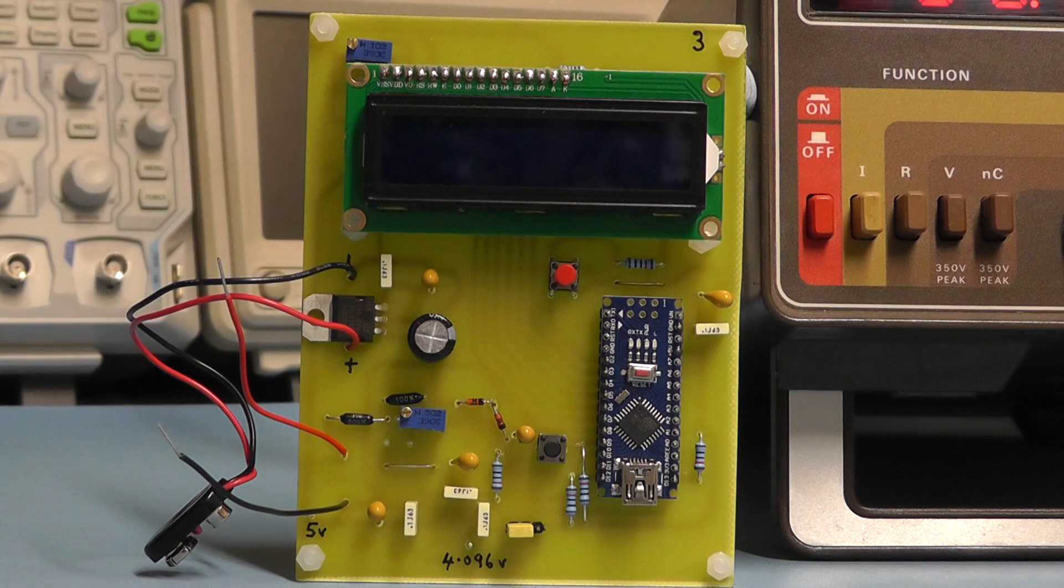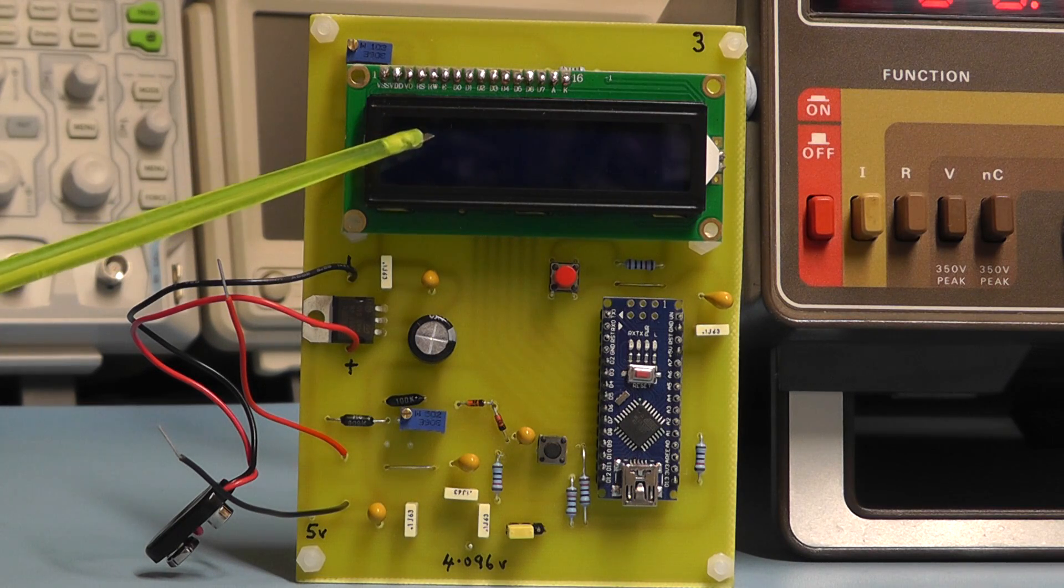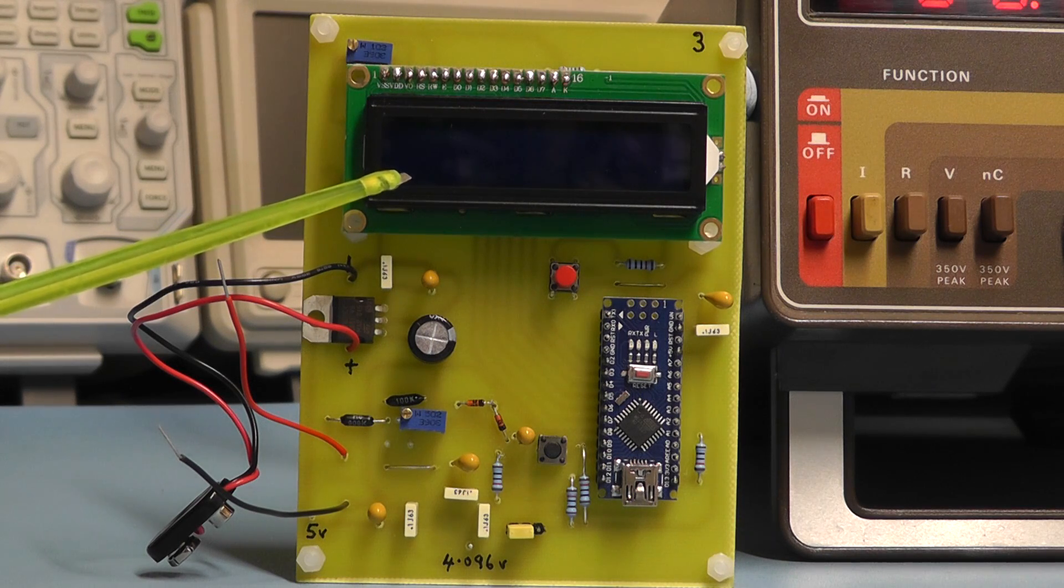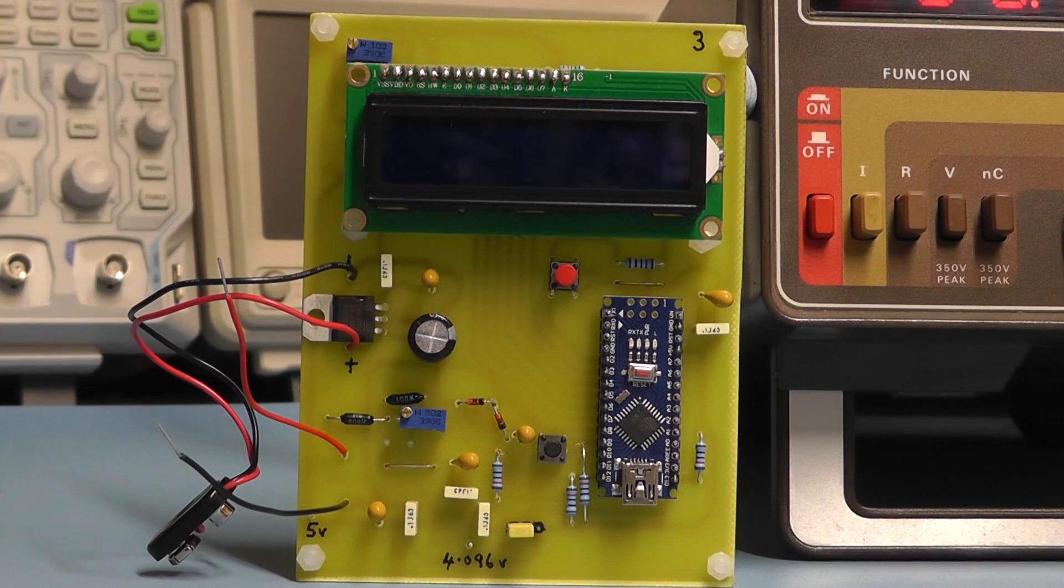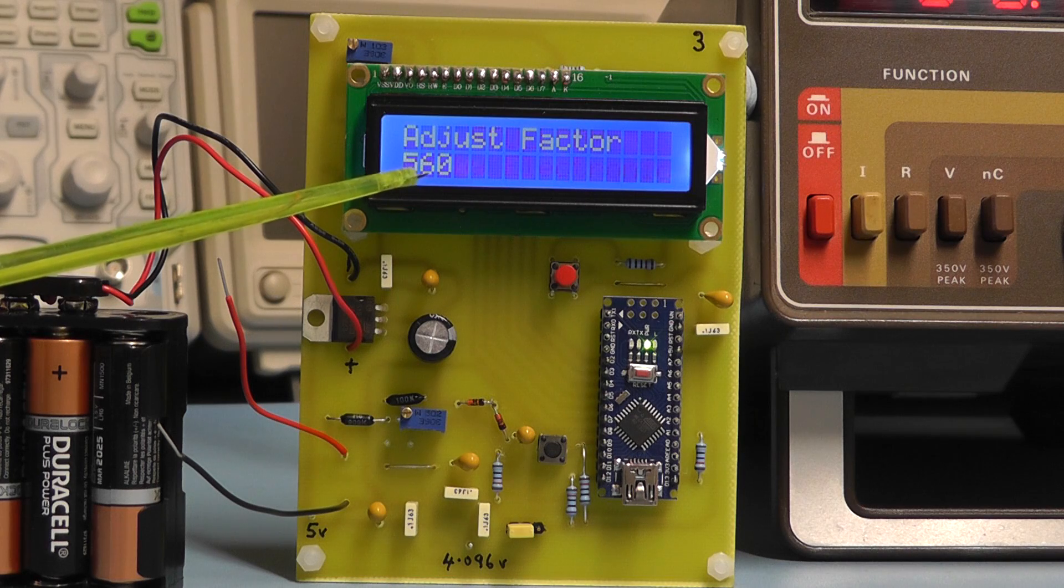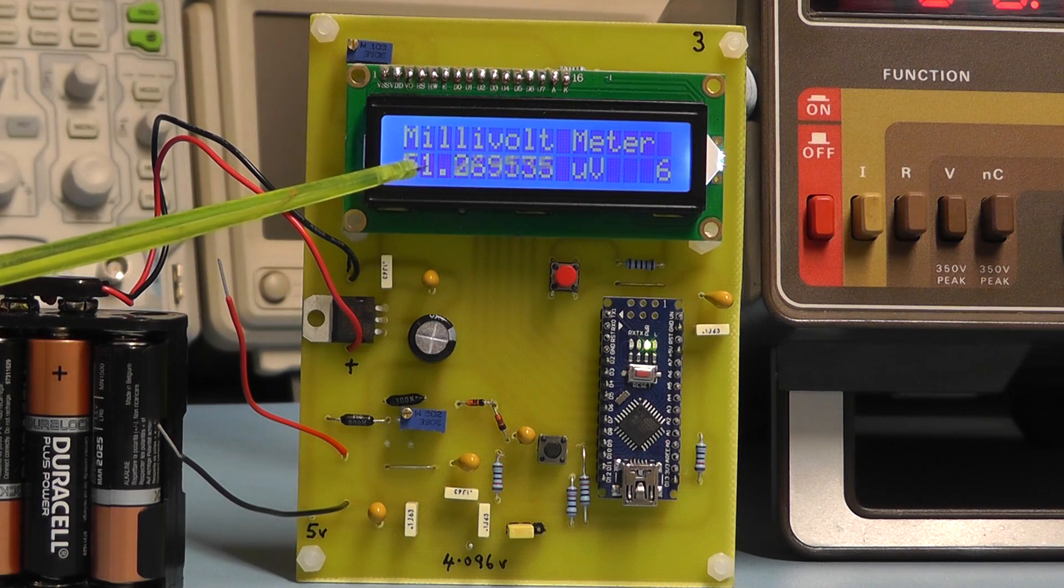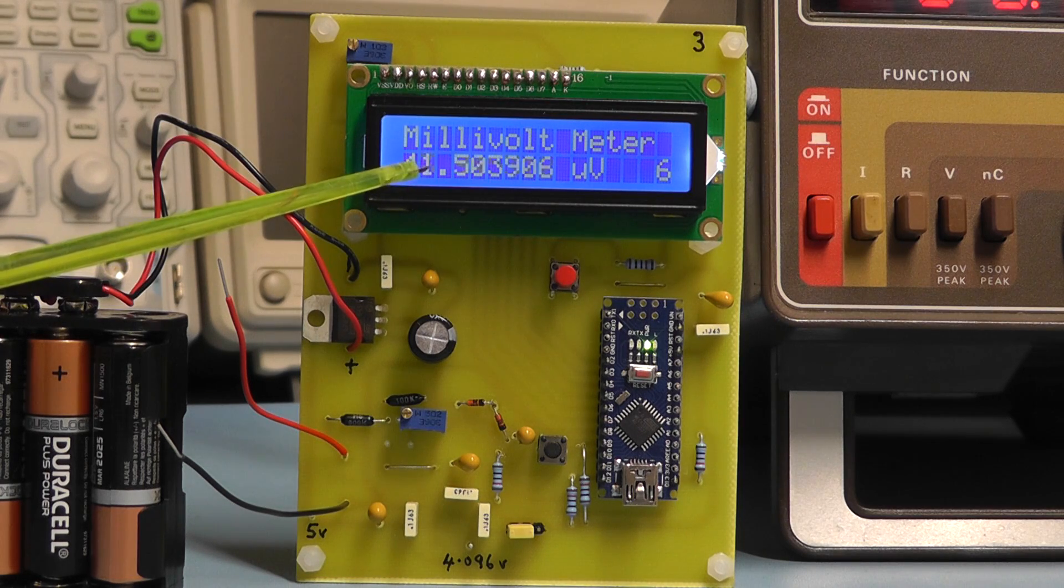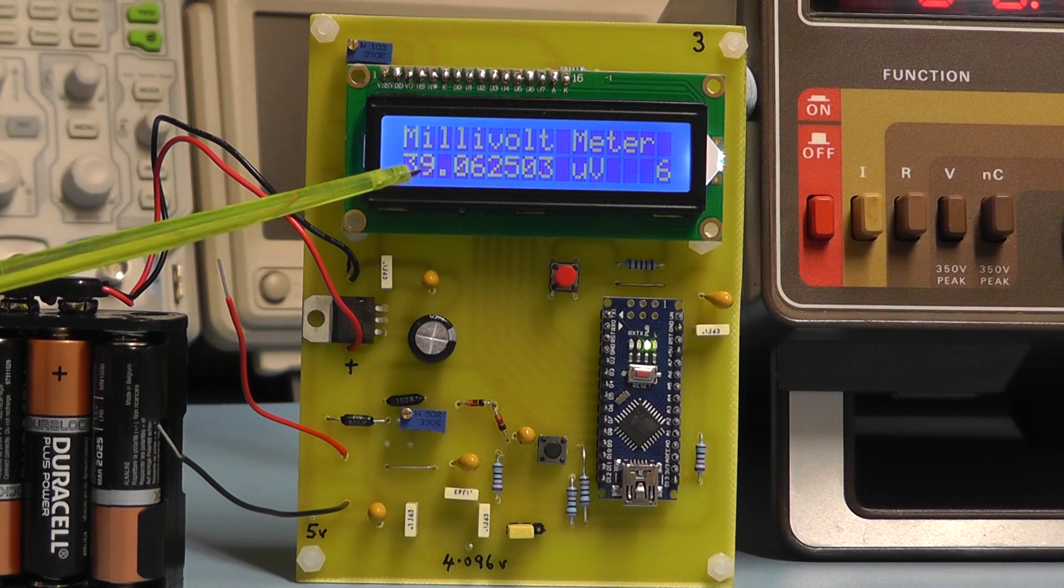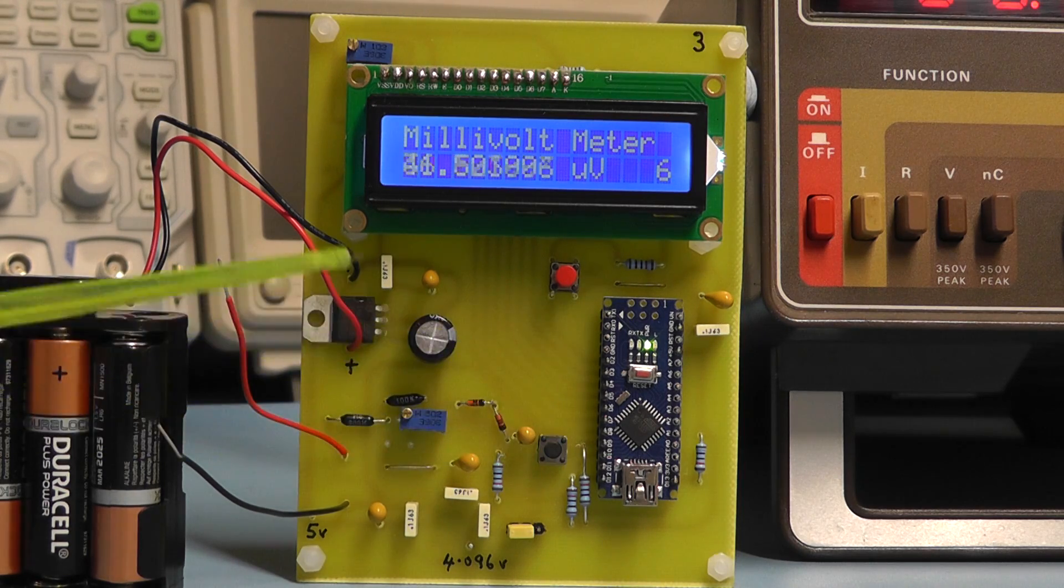I just want to point out one small issue that I seem to have at the moment and that is when I first power the millivolt meter up, I just want you to look at the display. And after it's gone through the start up screens just look at the first reading it gives on the display. I think you'll see for a short period of time you get a reading of 1048 point and so many different places of a volt. So let me just do that. There you just see it there just for a split second and sometimes I've found that it lasts a little bit longer. And on the odd occasion it may freeze there and one of the solutions I found to that problem is to put a capacitor, a small value capacitor, across the input pins of the op amp on the input circuitry there and I'll just show you that on the circuit diagram.